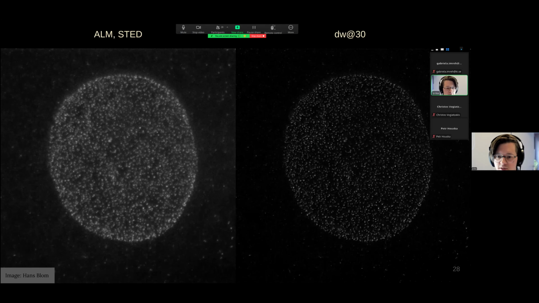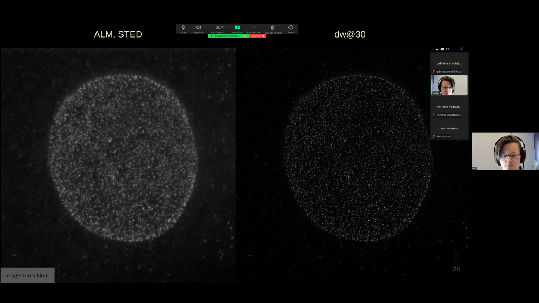And just last, you met Hans today, I think, and here's one of his images captured with STED to the left. And also in this case, deconvolution can be applied. Anytime the imaging can be described as a linear combination of point spread functions, it should work to some extent. So also here, it looks like it even improves the resolution of the STED.